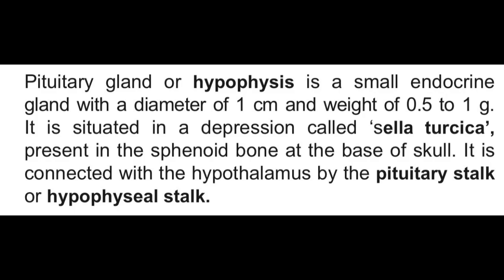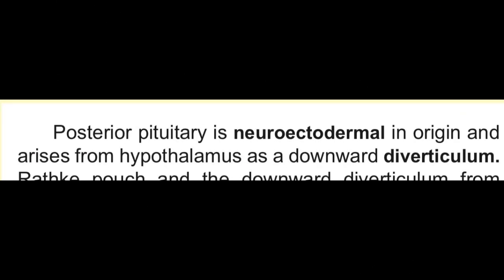The next one is the posterior pituitary gland, or the neurohypophysis. This one is gotten directly from the neurulation of the neural tube. During neurulation, what is neurulation? It is the differentiation of the components of the neural tube. If you want to understand the neural tube, go and watch our neurulation video in the early part of embryogenesis, where we talk about gastrulation and neurulation.